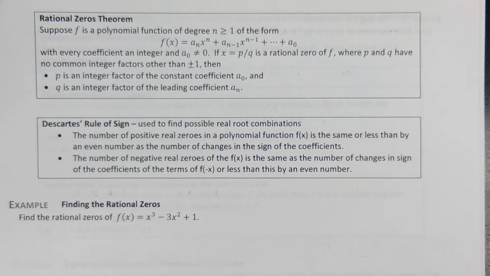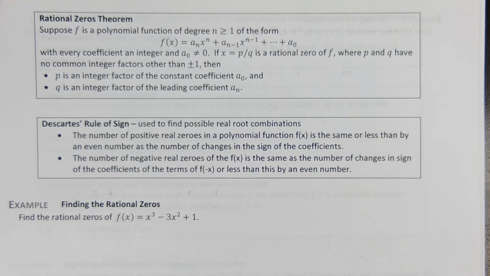And we could check all of them using the remainder theorem if we really, really wanted to. But what if there's a lot of them, right? I'm talking like, what if there's like 60 options? Do we really want to be checking all of them? No. So what do we do then? We use Descartes' Rule of Signs to narrow it down a little bit.